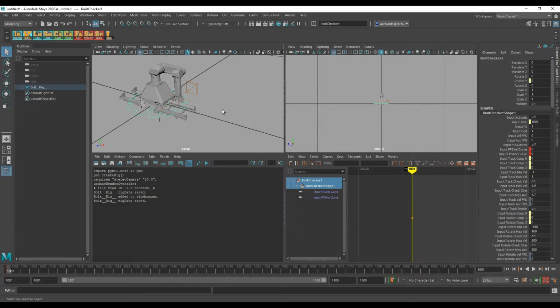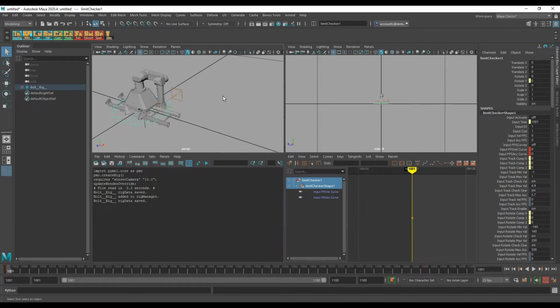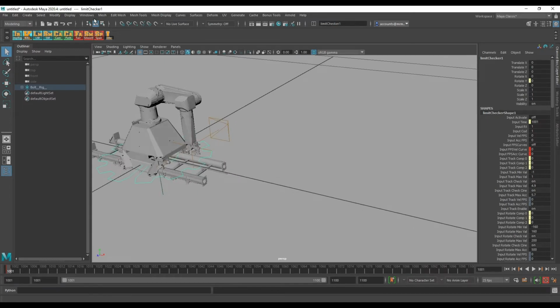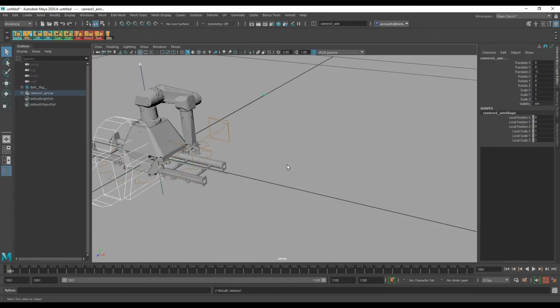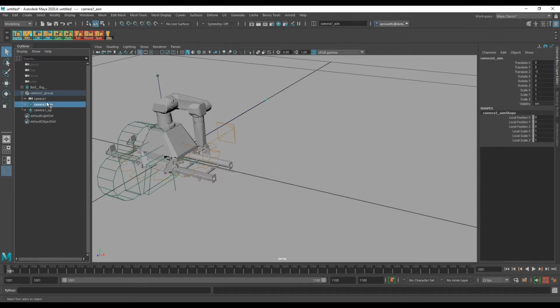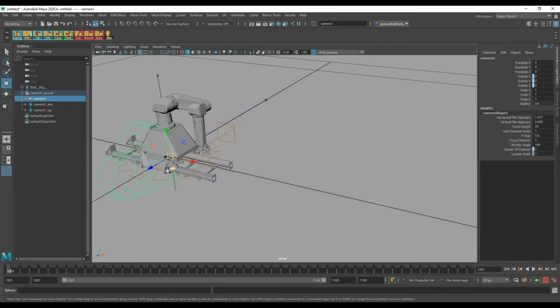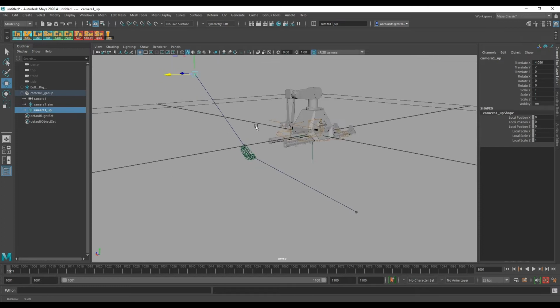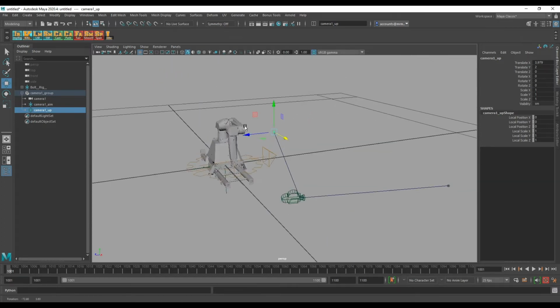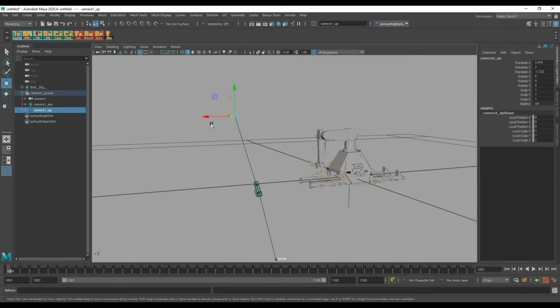The camera will be a three nodes camera, and to better understand what a three nodes camera means, I will create a camera, aim and up in Maya. So the thing that we'll notice is that the three nodes actually correspond to the position of the camera, and the aim, and the up vector, which will basically tweak the roll of the camera. So the position of this vector will indicate to the camera the direction to roll towards.